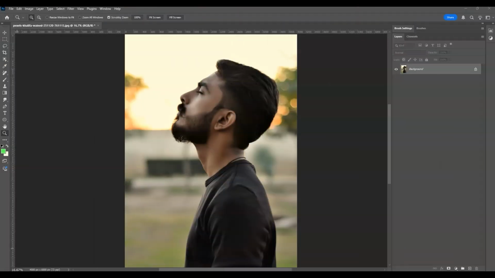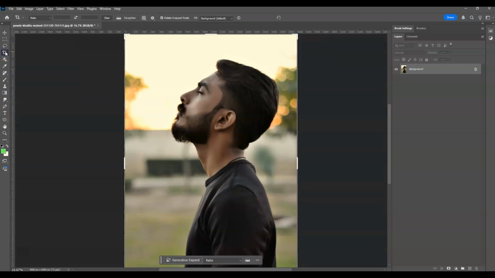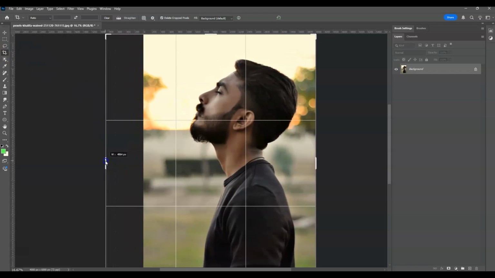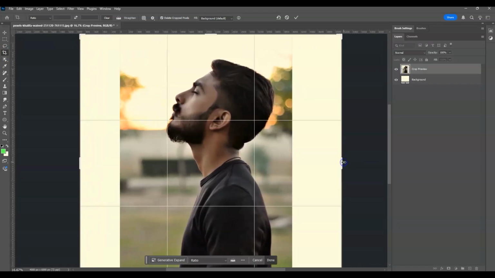So here in our document, I prepared a perfect portrait image for our letter portrait design. The first step we're going to do here is extend the ratio with the use of the crop tool. So let's go to the toolbar and find the crop tool. It shows this icon, or you can just press C for the shortcut key. Then we may be able to adjust this one. So let's just extend this one. All right, something like that, and like this.